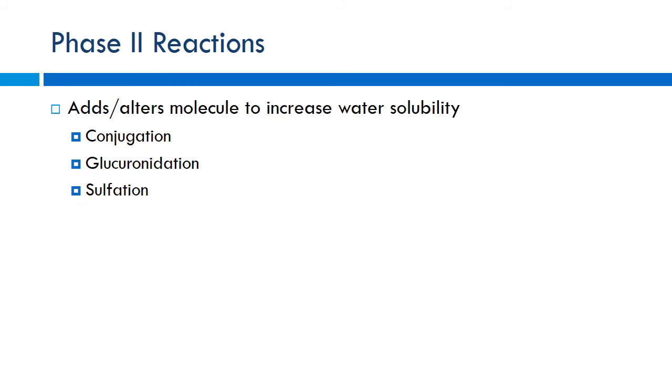Okay, moving on, we'll talk about those more in detail, but phase 2 reactions are typically adding on some sort of functional group to increase that water solubility. So phase 1 reactions are really just trying to uncover something, usually trying to make something more polar directly. With phase 2 reactions, we're adding something onto the molecule. So this can conjugate certain functional groups. Glucuronidation is a good one. Sulfation, we're actually adding a sulfur group onto there. Again, remember, not everything has to go through phase 1 to get to phase 2. Some things can go through phase 2 by itself.